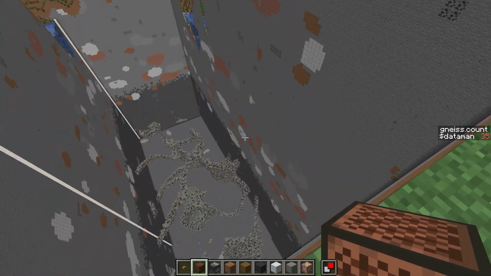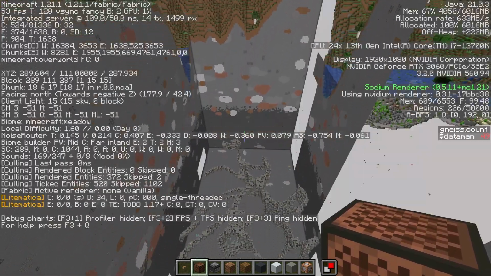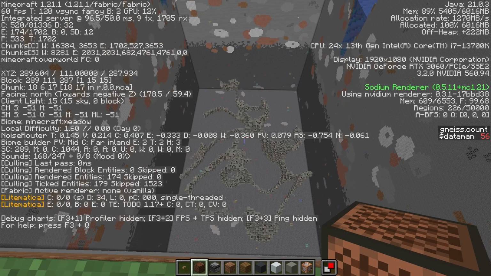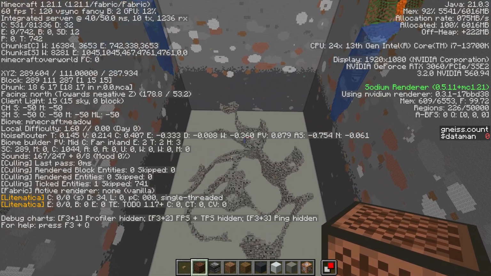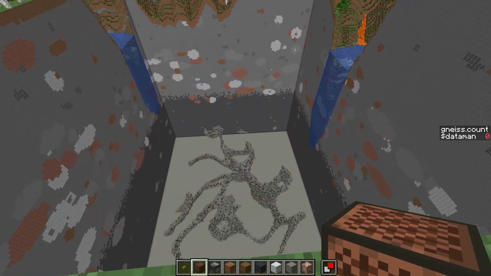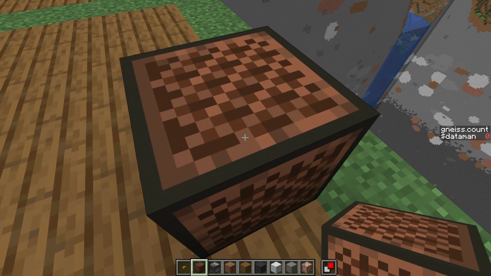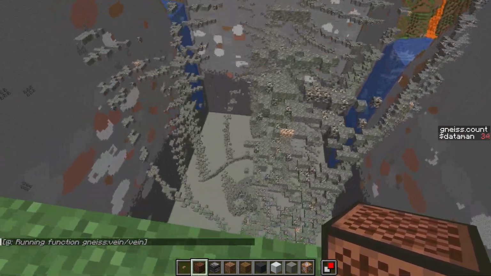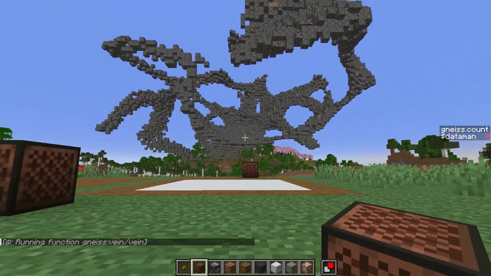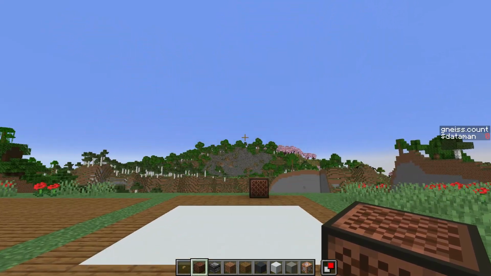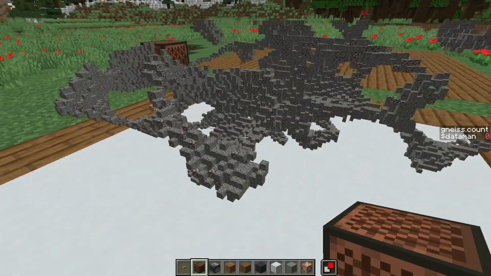I do have a line in the function file at the end that deletes all the items that have fallen down there, because I think that, like, how many entities do we have now? 17,000? 1,700? Yeah, and then we just deleted them, so now we're down to only a couple hundred. But yeah, so those are real blocks down there. But then if I hit the button here, then they get deleted and summon entities and then fly up to the top. And then if I stand right here, you really can't tell what's happening until it goes in front of the note block too much. But so then it all shrinks down and flies over to be in front of here.